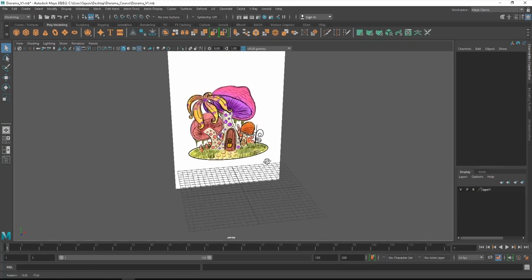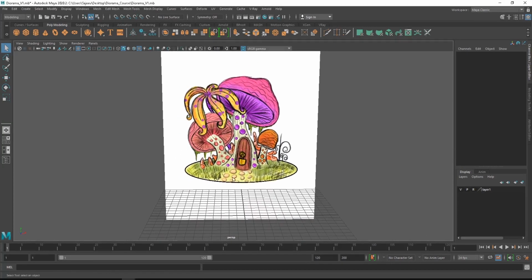As you can see in our concept image we have a base, or a ground, something like that you can call. So first we will start by creating the base. After that it will be much easier for us to create the rest of the models and we'll be able to arrange everything properly. So that's the reason we are creating the base first.